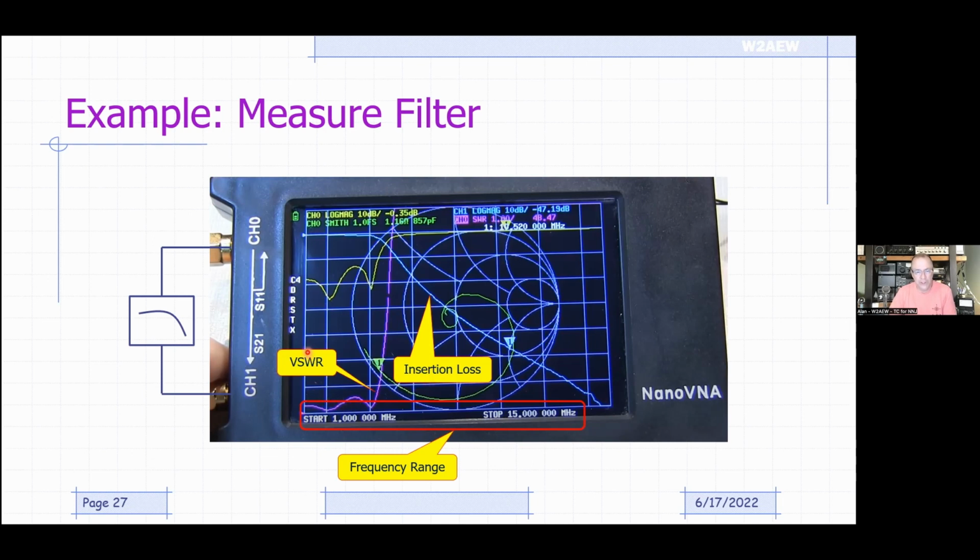I've also got the SWR plotted here. See the purple trace, channel 0, SWR. We can see it's got a pretty low SWR, below about 1.5 to 1, until we go past the corner of the filter, and then the SWR rockets up. That's kind of how this filter works: frequencies outside of its low-pass bandwidth are reflected back and not allowed through. So that's why the SWR rockets up.